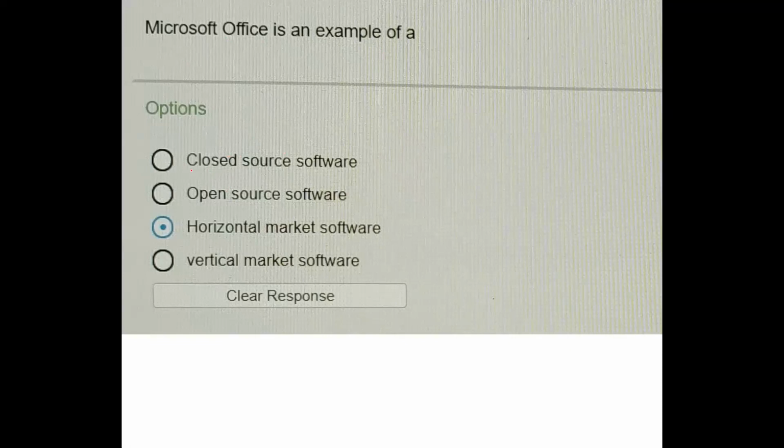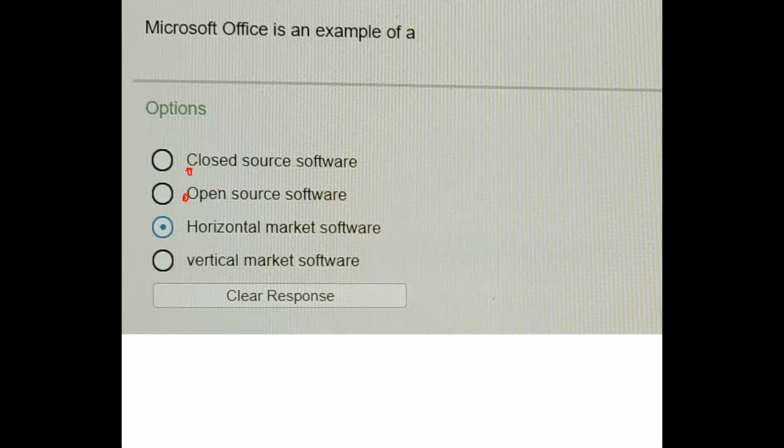Okay, so closed source, open source, you already know. Closed source software, open source software: when you open any of the software, on the side you'll be able to see the source code of it. And if you want, you can change the source code. Those are the open source software. The code itself will be visible to you, so you can make changes and the changes will be done. But the closed source are where you can use the software, but you cannot make changes in the source code. Those are the closed source.